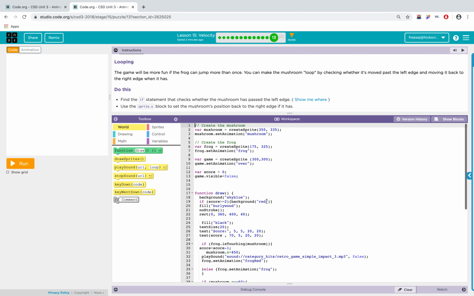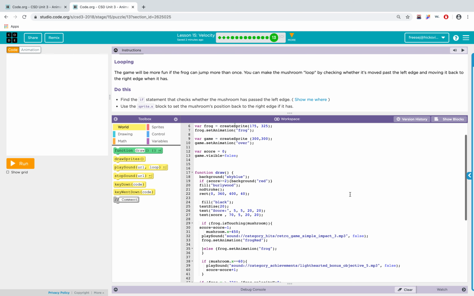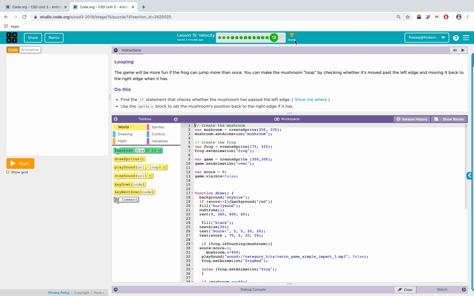And then this is just dealing with looping. The mushroom is looping. But that's it for velocity.